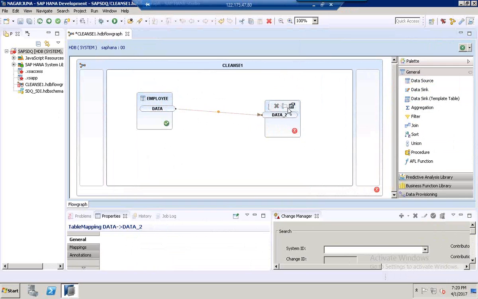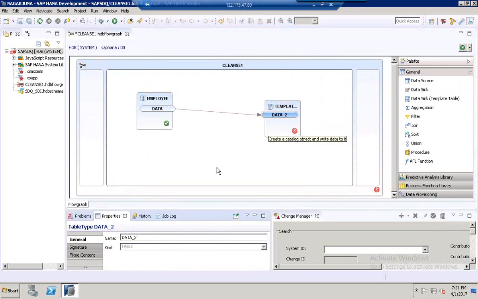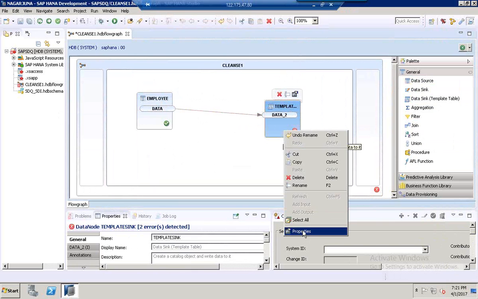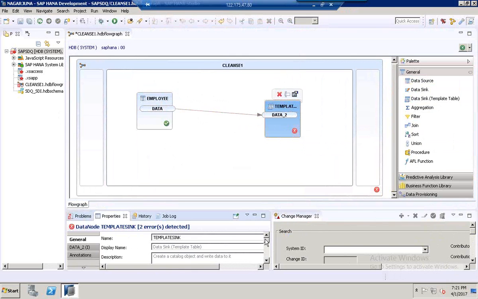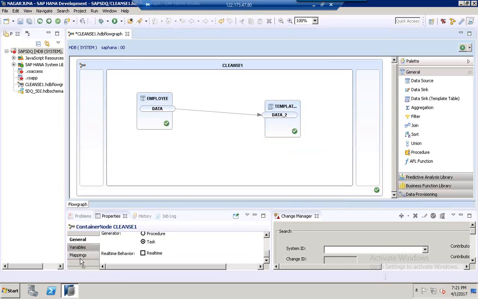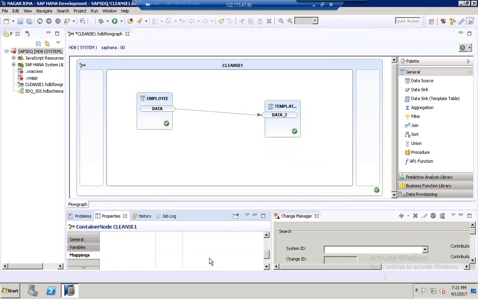So here you can see the mapping. Give the schema and the target table name. Click on mappings.